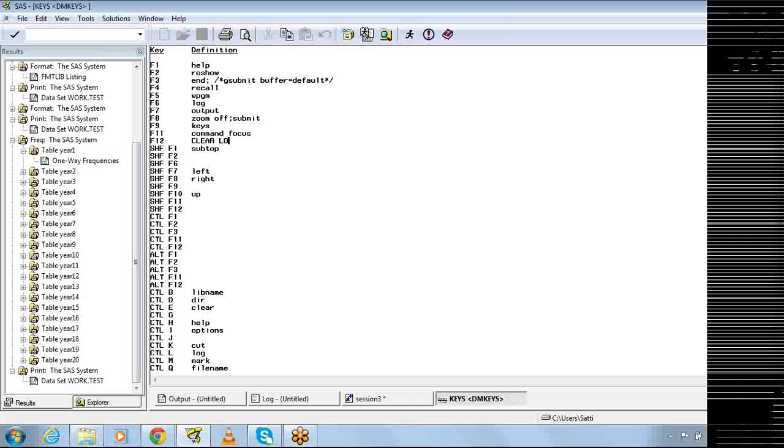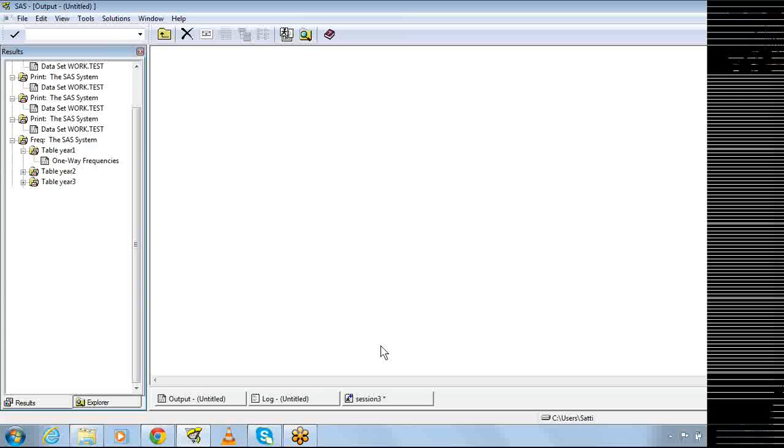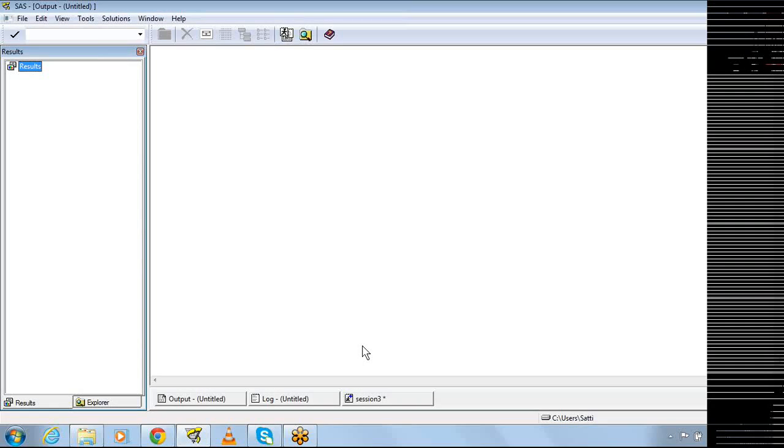Close the window. Press F12. It is clear. So we have assigned a shortcut. Now go to session 3.